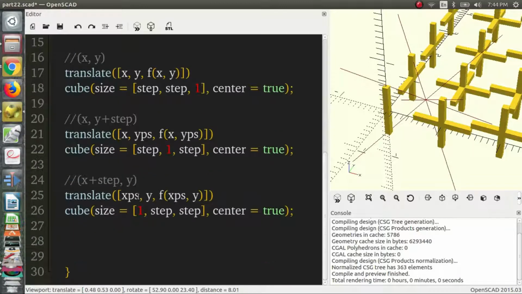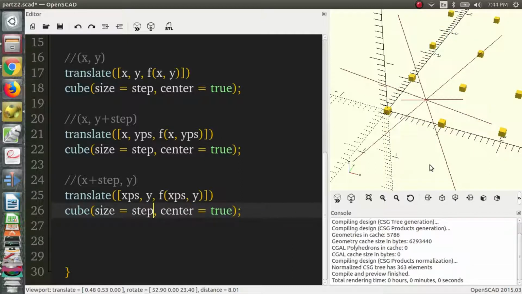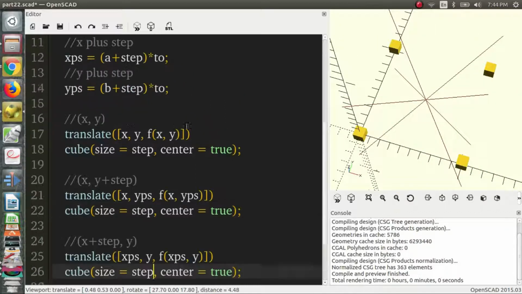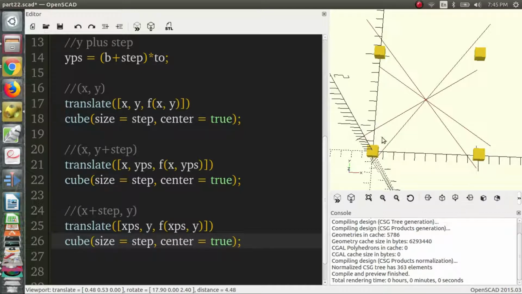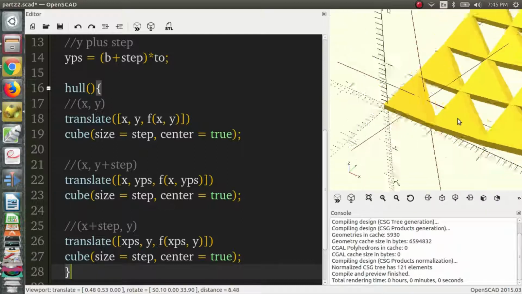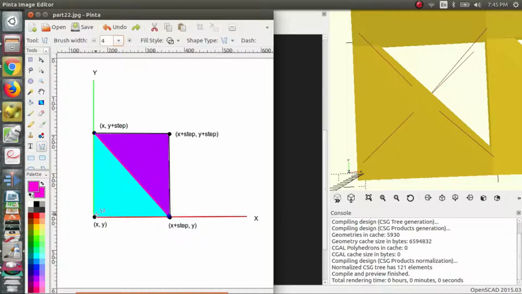And now I'm going to change all the sizes back to just say step. So that's probably a good, it's pretty small, but that can be a custom value. The size can be a different value. So now that they all look the same and we have multiple cubes superimposed on the same place, what we're going to do now is we're going to hull these 3, and that's going to create a triangle like this. And hopefully it'll make more sense when you see that. And as you can see, we have created a triangle, our lower triangle, just like in the picture here. We've hulled these 3 cubes together, these 3 points, and created a triangle.